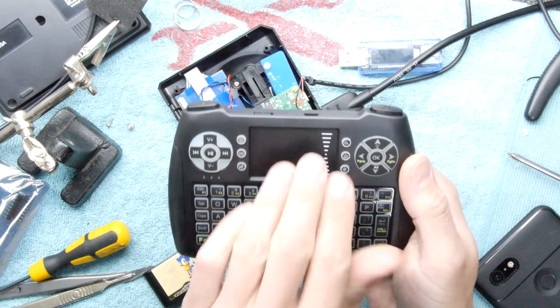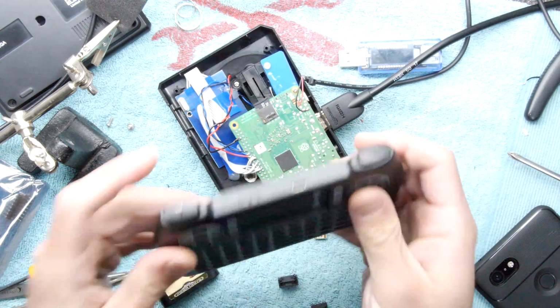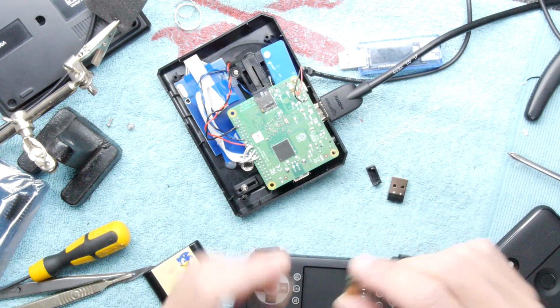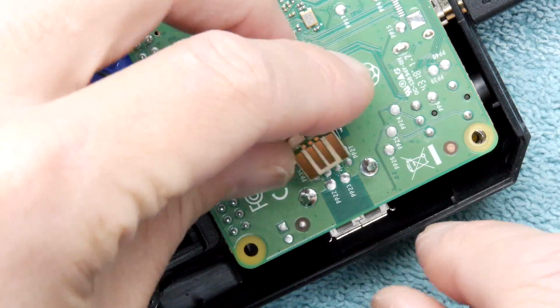It's actually a keyboard, touchpad and generic buttons that you can use right away. I'll leave it off here. And it did come with a nice little dongle, but unfortunately there wasn't enough room, just not quite enough room in there. However, I have dismantled that dongle. You can see it right there. So it's nice and small. And what I'm going to do is actually solder it in here.